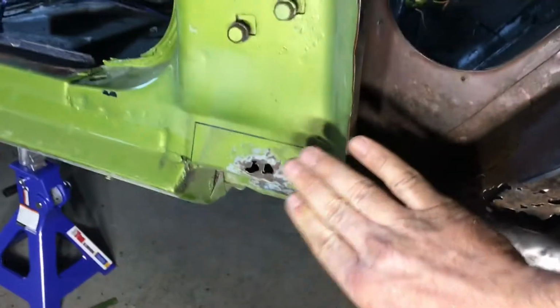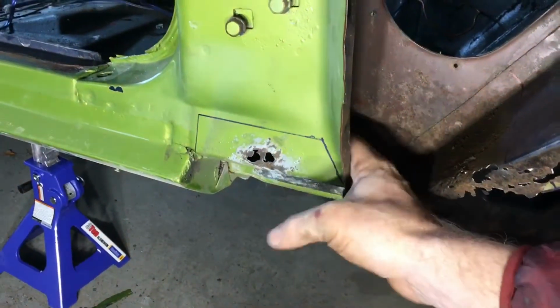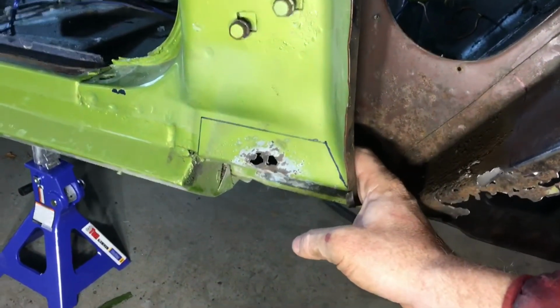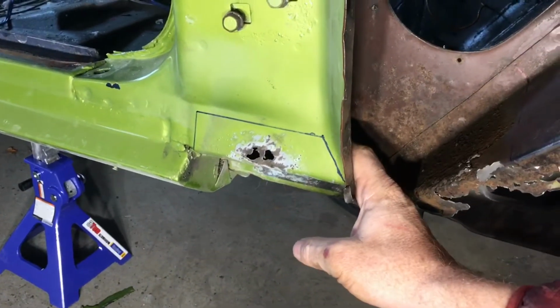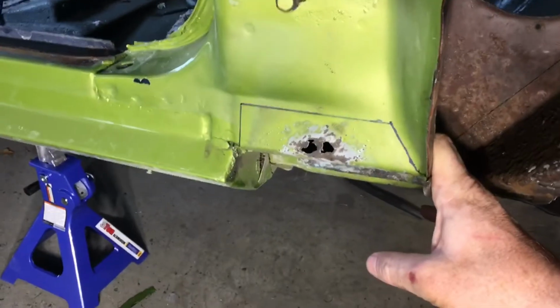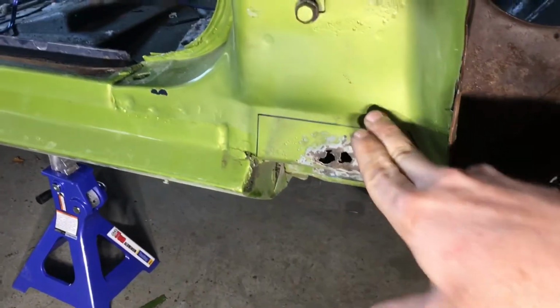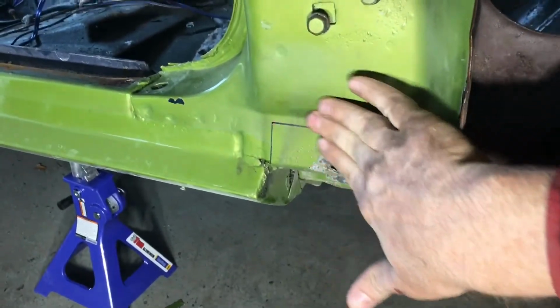With this, when I got behind it, it wasn't just this kind of little area. This whole lower rocker rail in here is pretty pitted and rusty. So I'm trying to walk the thin line of taking enough to get all the rust out of there, but not so much that I'm having to get up into these contours, which would be tough for me to make.